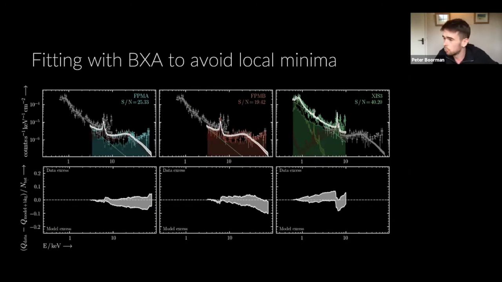I'm fitting 3 spectra simultaneously in the same session, much like you would in XSPEC if you were doing data 1 1, data 2 2. But you can do that with BXA. And what's particularly useful is, as Johannes covered very nicely in his talk about 2 weeks ago, you can effectively avoid issues with local minima because you're taking this global view of the parameter space and then condensing down into the parameter regions that you're interested in.